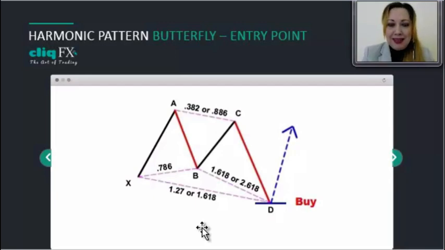Segment CD is the second correction of the market movement of XA, the main movement. And it can be 1.5 times bigger than the BC segment. Point D is the first possible buy entry point. It can be from the levels 61.8 to 78.6 of the Fibonacci of XA. Place a pending order, in this case a buy limit at this point.